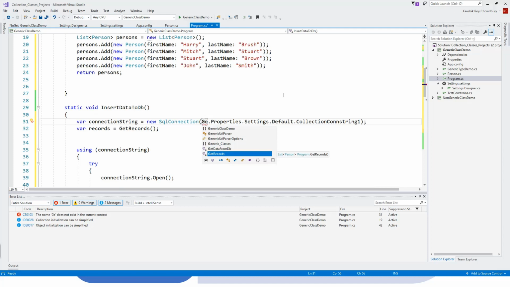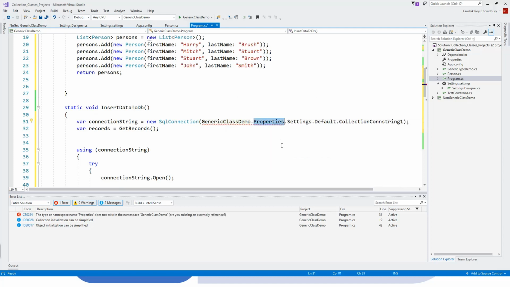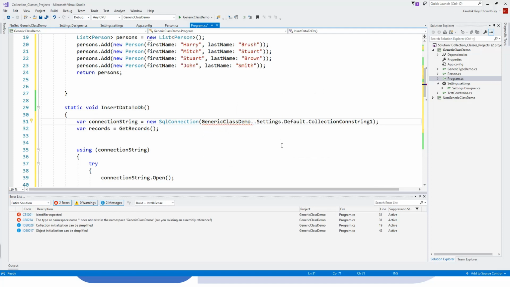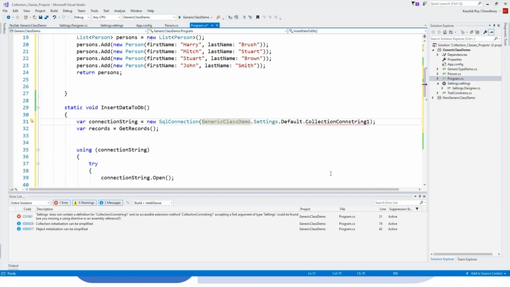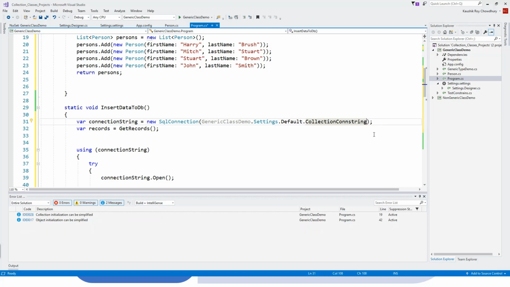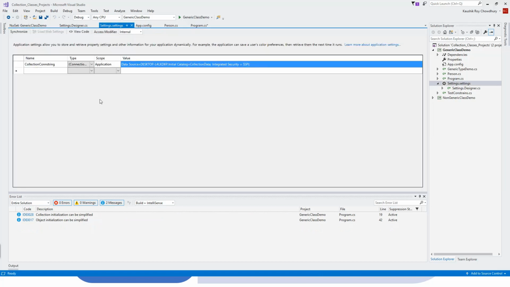So on top, generic class demo, and you don't have any properties here. So generic class demo dot settings dot default dot collection string 1. There is no collection constring 1, but there is collection constring, just without appending 1, because that is what we have just set the connection string name as.